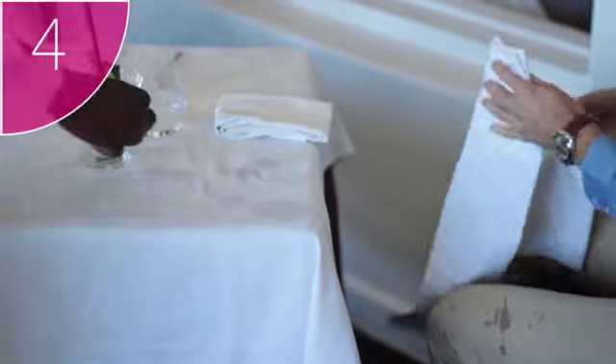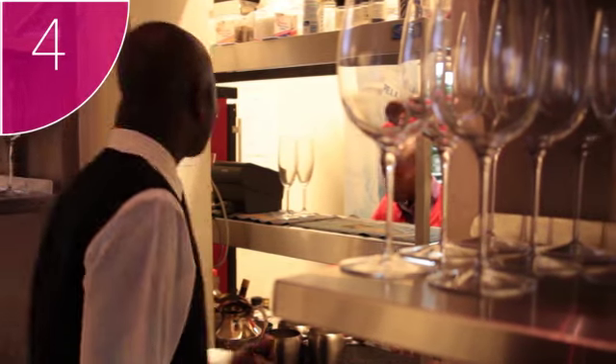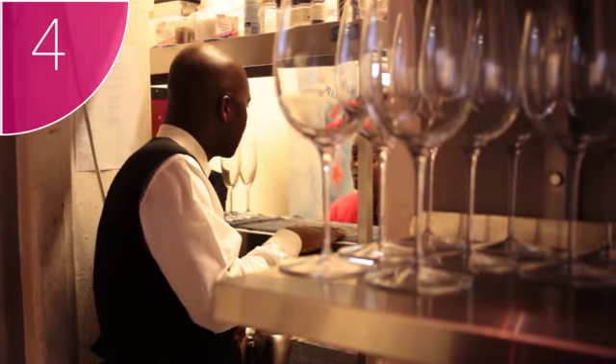They will feel extremely uncomfortable and you may make them even more upset. Step 2: fetch a second clean service cloth and bring it to the guest. Step 3: inform management immediately of the situation. You may end up needing their help in dealing with the situation. Step 4: if you spilled a guest's drink or meal, fetch the guest another one immediately, asking the chef or bartender to make it top priority.